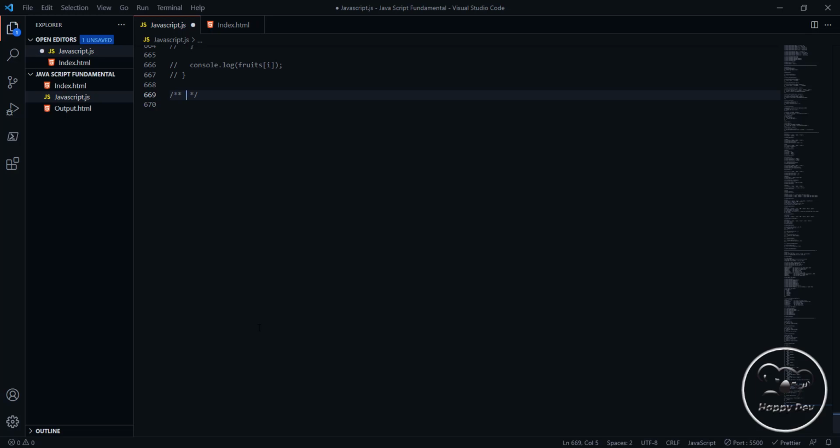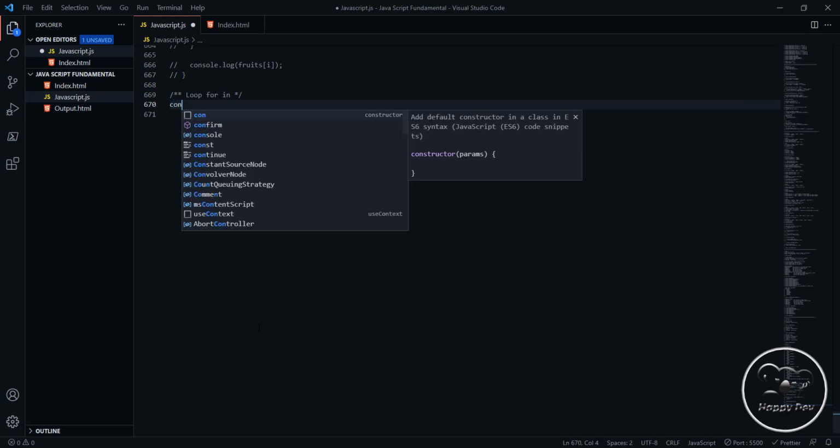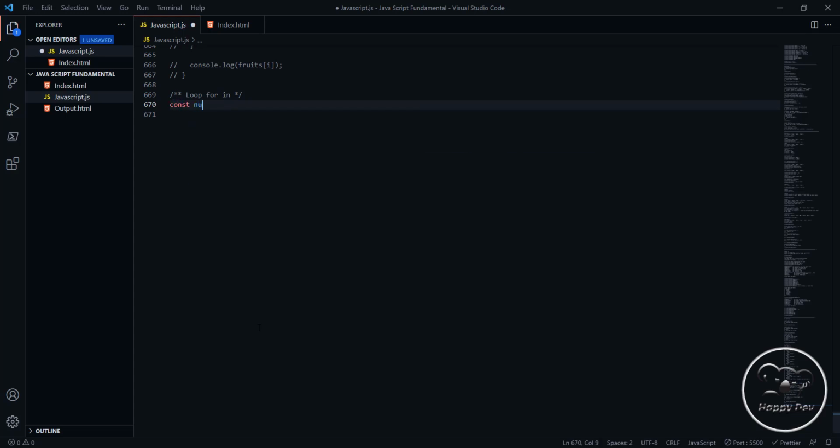Now we have loop in. Loop for in. Const numbers is equal to, okay, 5, 1, 5, 2, 5, 3, 5, 4, 5, 5, 5.